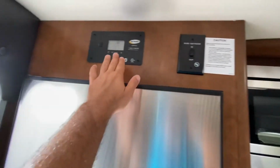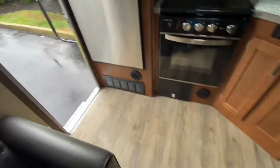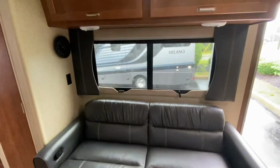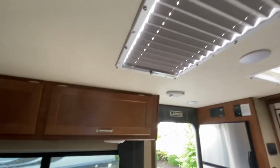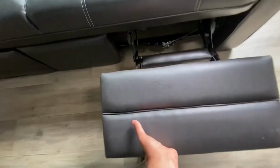There's your slide room switch and your solar. And then over here is a bunch of other, your awning and your lighting, and a little key hook. Really nice laminate flooring, looks like wood. You got a sofa on this side with a nice window behind that and some storage compartment above that. Little skylight right there. Now this is a jackknife sofa, but it also has recliners. Very nice. And that just goes down like a futon.